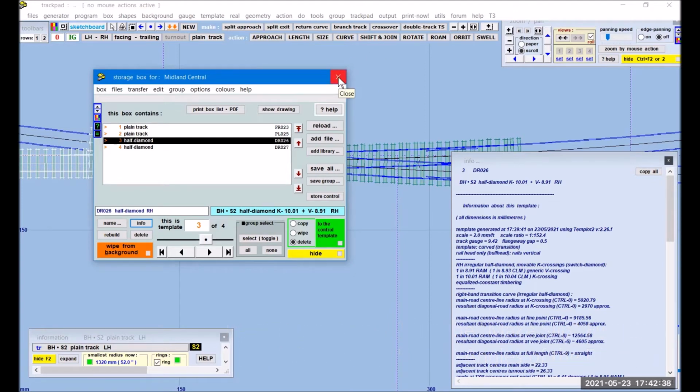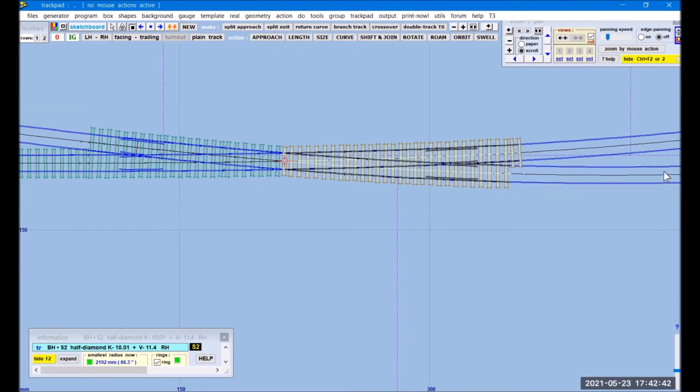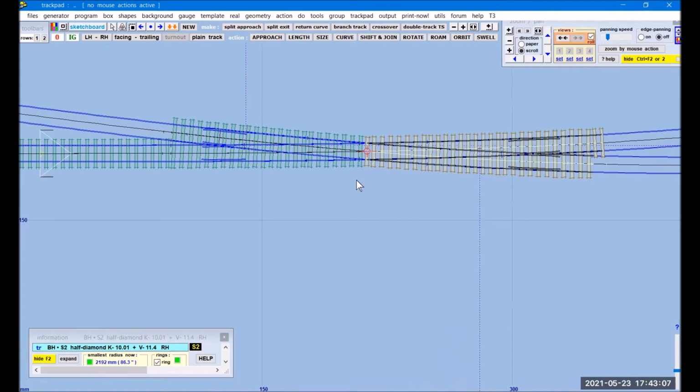At some stage, you have to use the mouse action to superimpose the half diamonds onto the alignment you want. And you can either do that to start with a simple diamond, or you can do it at the stage of the slips. There's some advantage in doing it at the diamond stage, simply because you don't have as many tracks getting in the way and obscuring what you're doing. So there we have the diamond that we want.